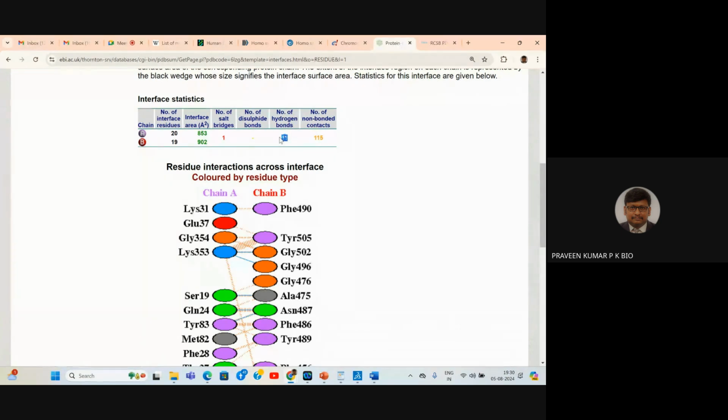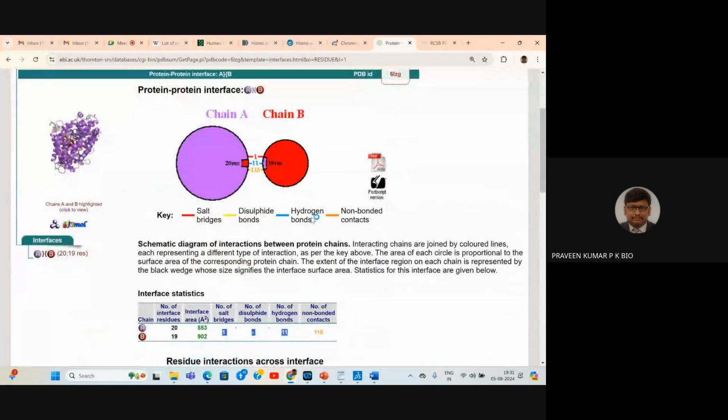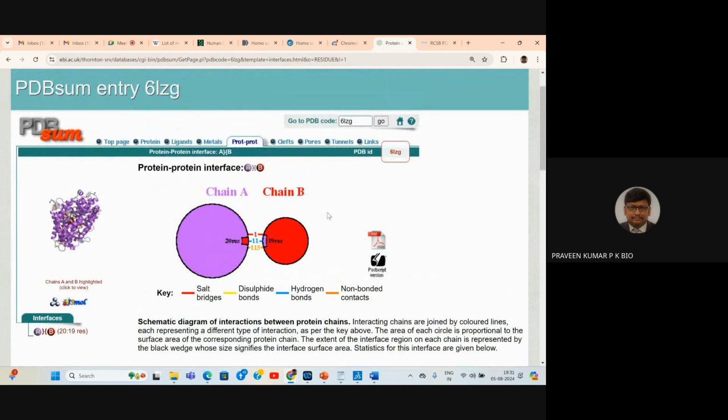It can be a mutated protein, but you have 11 hydrogen bonds, one salt bridge, and the number of non-bonded contacts is 115. Of course, it's more. So 11 plus 1, almost 12. You can find a kind of bonding between chain E and chain B. So this is one such binding site validating website.